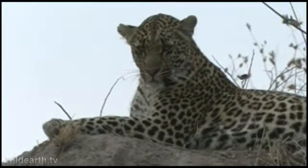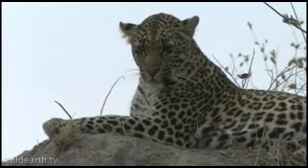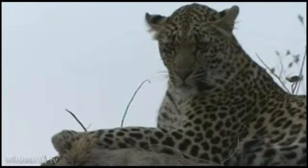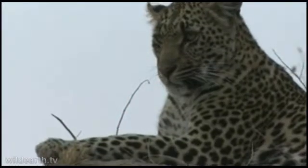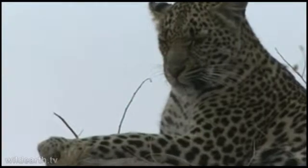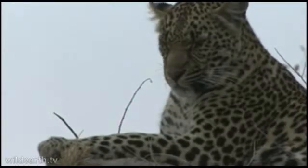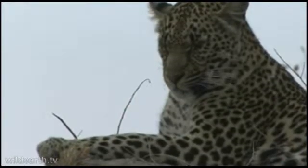So let's say the average weight for a mature female, 3 years and older, is around 30 kilograms up to 40 maybe. And then a big male between 60 and 80 kilograms. Still quite heavy. If you think of an 80 kilogram male leopard, I weigh 80 kilograms, that's 175, 176 pounds. If you think of the compact shape of it, they're very solid, very compactly put together animals.